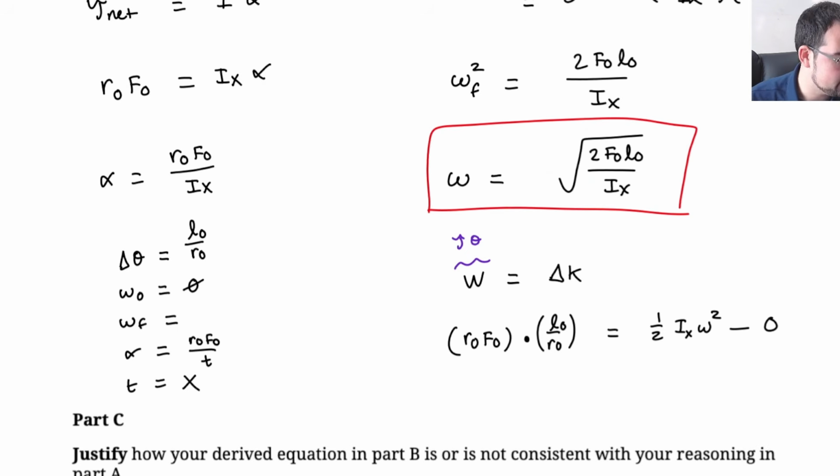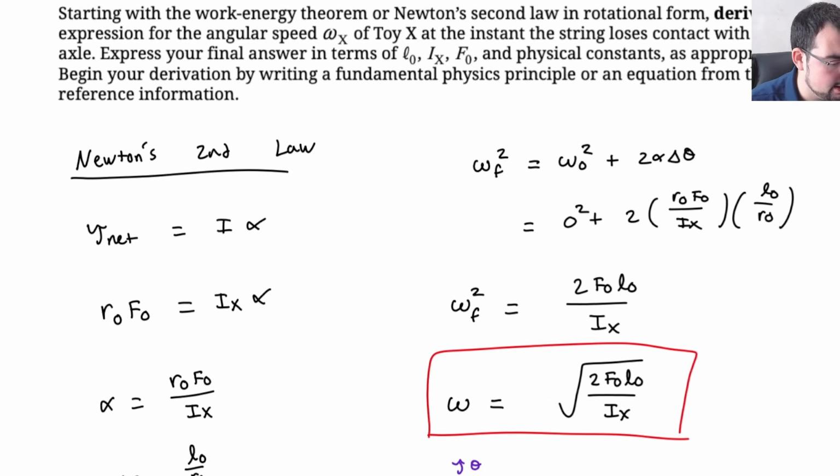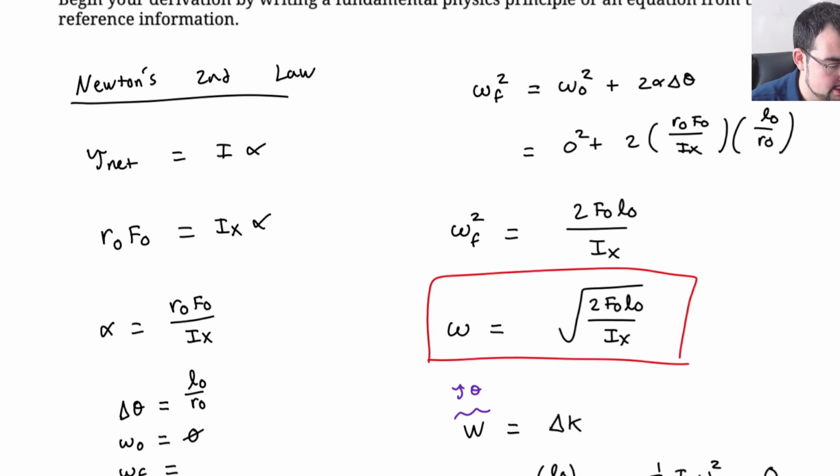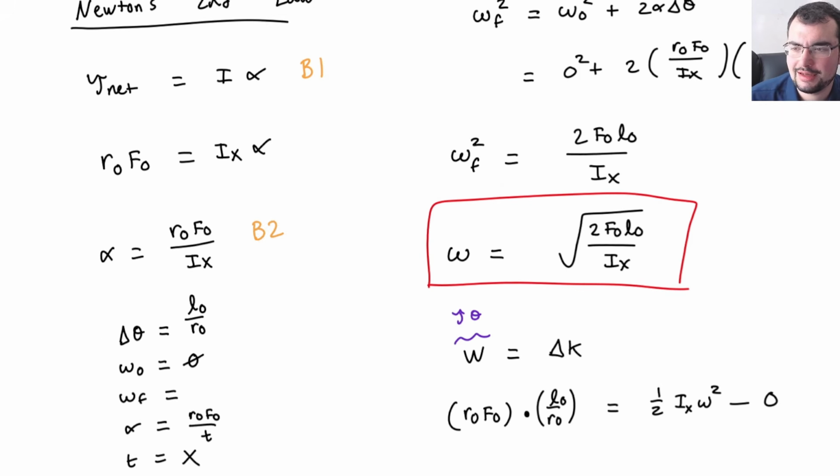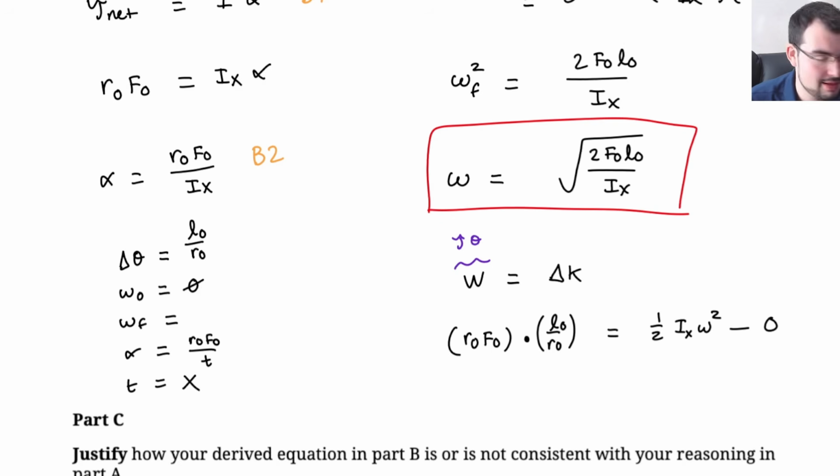So how do you get your points? I think you get a point for multi-step with Newton's second law or energy. You get a point for the angular acceleration, probably. That seems too easy. Maybe it involves theta. Maybe you need to know theta. But it's probably just the angular acceleration. Then you get the correct answer.